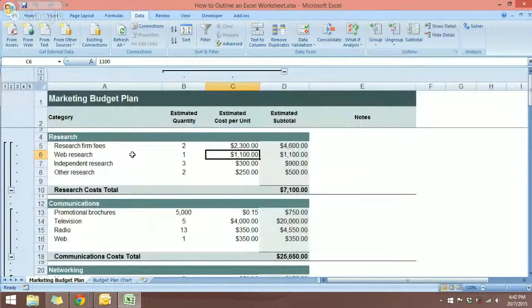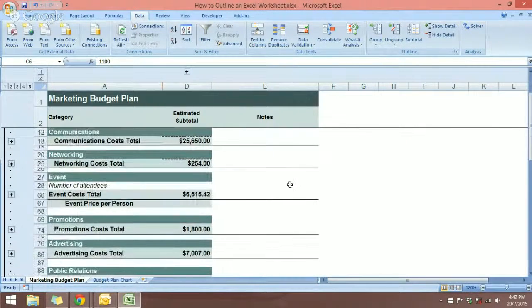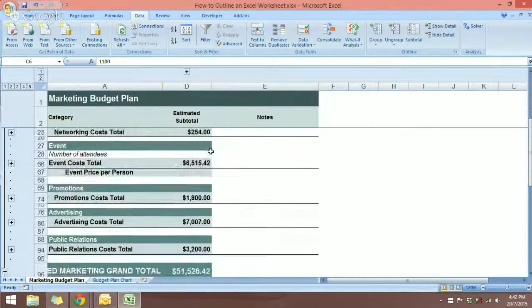And remember, what we want is to have the overall picture of the data that we have. So I'm going to choose level 1 here and also level 2 here. So I have the estimated subtotal for each category. The problem is, every time I open up this worksheet, I will have to choose the outlines again if I want to have this view.